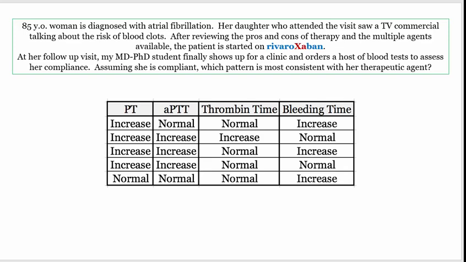The question simply asks the coagulation profile for patients taking 10A inhibitors. And in this case, if you weren't aware, the 10A inhibitors are easily identified by the 10A in their product name. So let's dispense with the bleeding time column straight away.